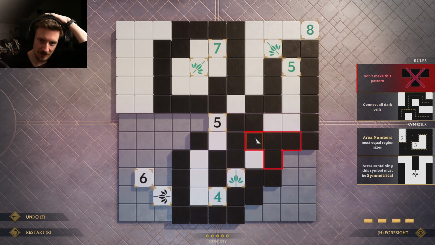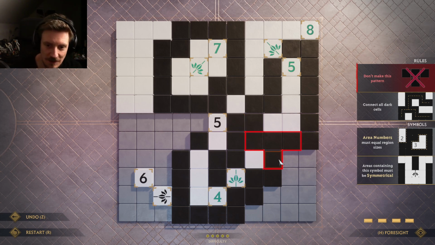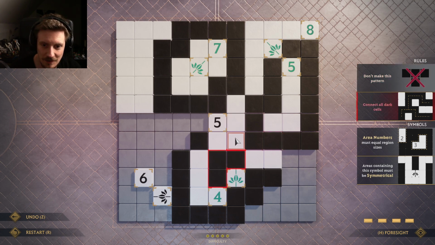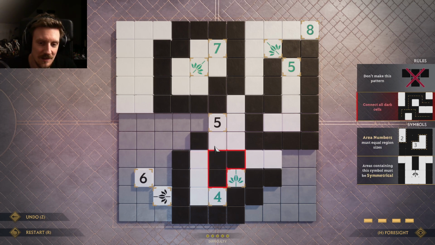Because if you turn this, then this is wrong, and this is wrong. And then we have to do this, and this, and this, and then everything disconnects again, because of course it does. And then there's no valid point for this to attach, because this is a T, this is a T, this is a T, this is a T. This can never connect again.